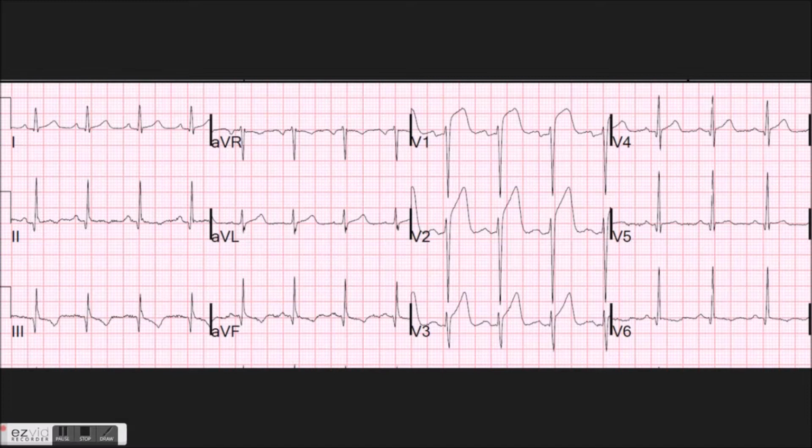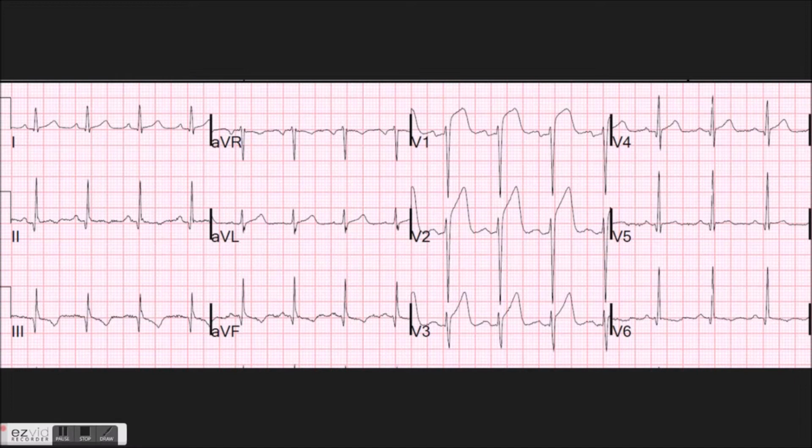One of the biggest reasons is, of course, V1, V2, V3 should have jumped out at you. There's ST segment elevation there. It's the J point elevation that a lot of people miss, and it is one of the more difficult concepts, because we want beautiful ST segment elevation. Sometimes it's hard for us to look at a J point and say it's there. The problem is, of the STEMIs we see, this one is most commonly missed. It is also one of the deadliest.